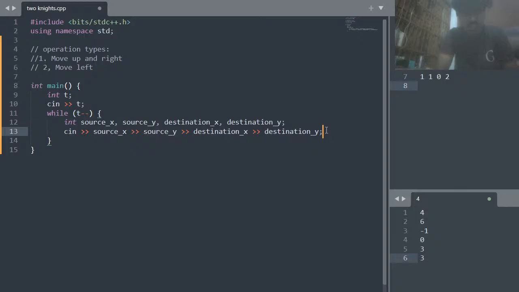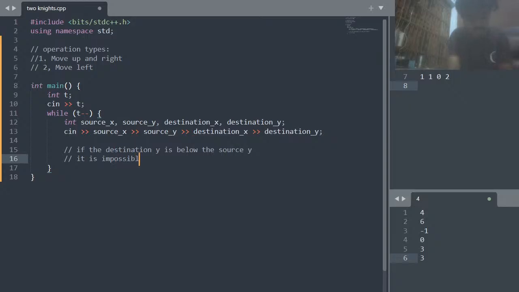Then we check, if the destination y is below the source y, it is impossible to reach the destination.